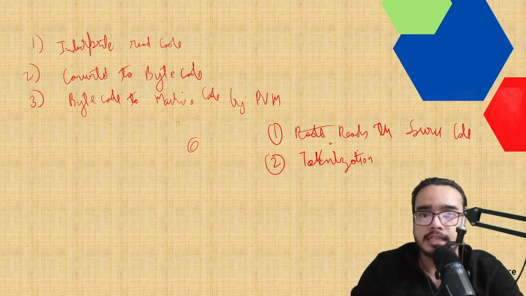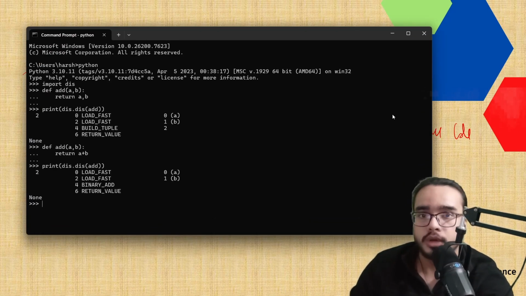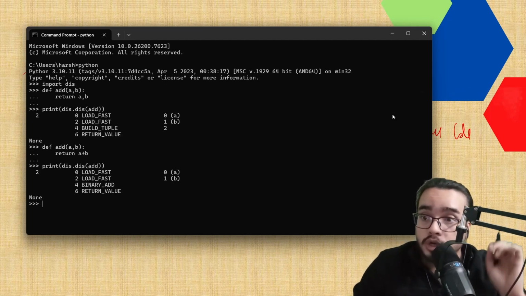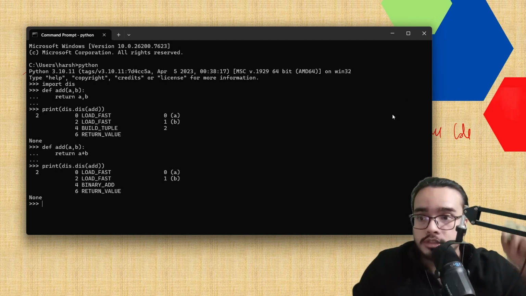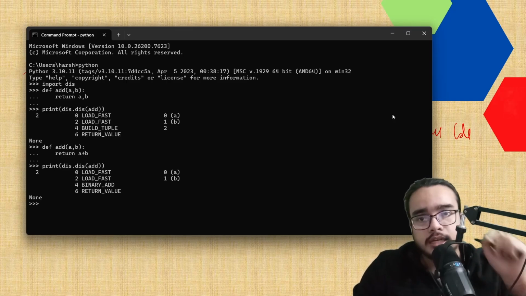For example, in the code I've just shown you, it will first load A, then load B, then binary add them, A plus B, and then return the value.